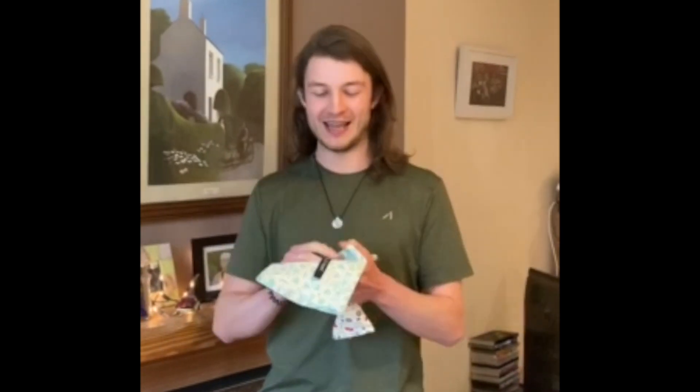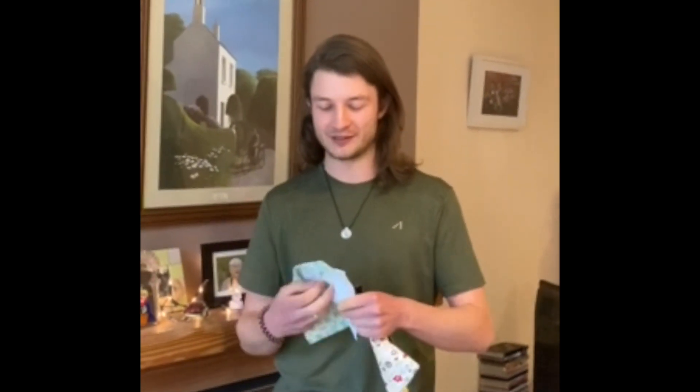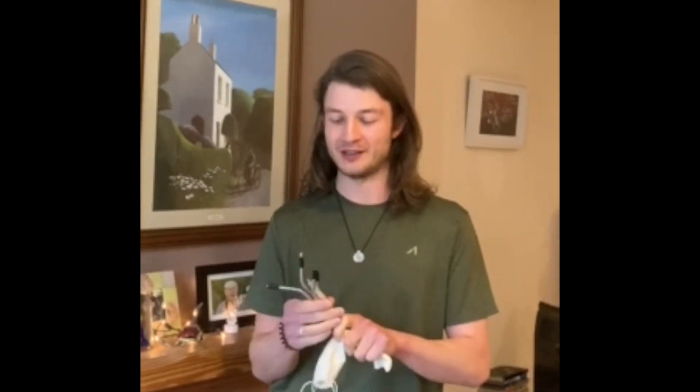Hey guys, if you're thinking about doing Plastic Free July, here are a couple of things to think about. Next time you're in the shops, use fruit and veg net bags instead of plastic ones, and put your stuff straight in the cupboard when you get home. Something else to consider is reusable sandwich bags instead of single-use ones — they look very cool and you can stick them in the dishwasher to clean them. And last but not least, metal straws — not plastic, not paper — and you can put these in the dishwasher too.